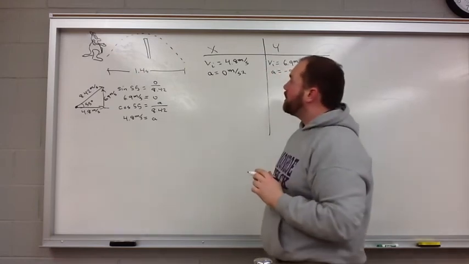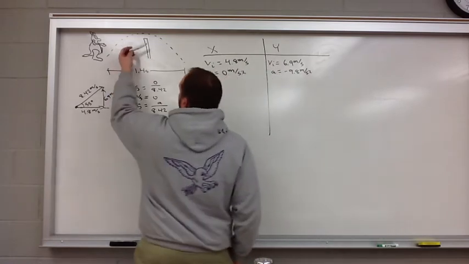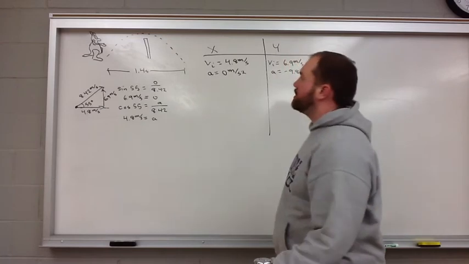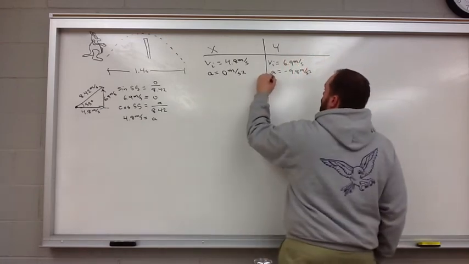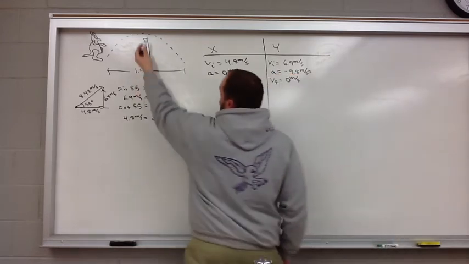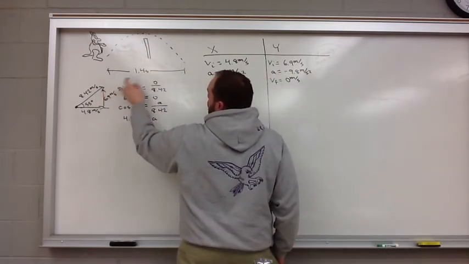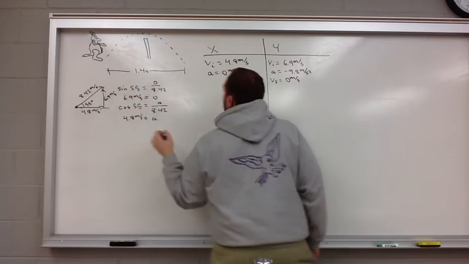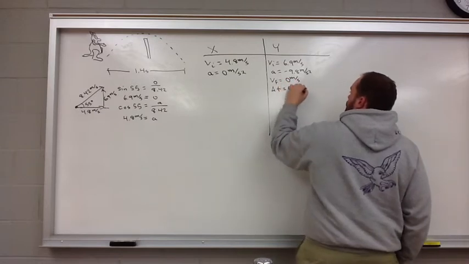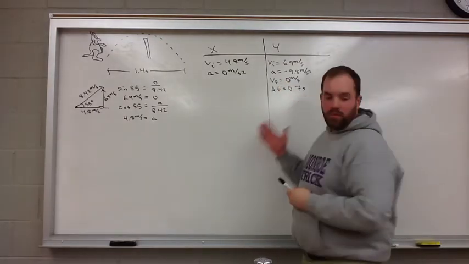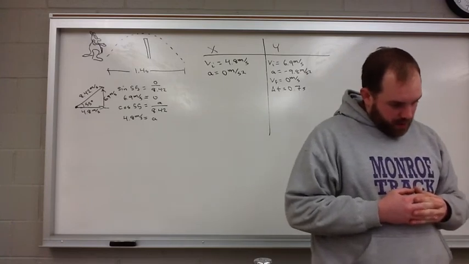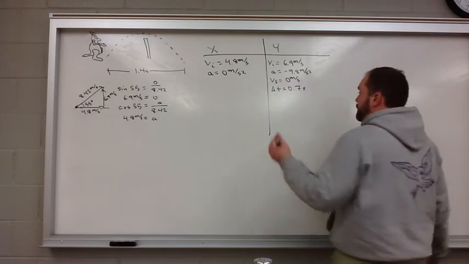Okay, so what is the velocity in the y direction at the top here? It's going to be 0, right? So if we say the final velocity is 0 meters per second, we know that occurs when he reaches the top of his arc, or her arc, at 0.7 seconds, which is half of 1.4. So we can also say that the time is 0.7 seconds. And then our givens work out. What are they asking for? They want to know how high the fence was. So they want a delta y.